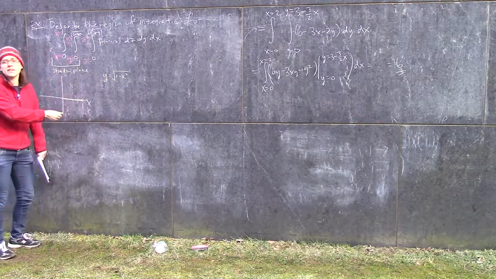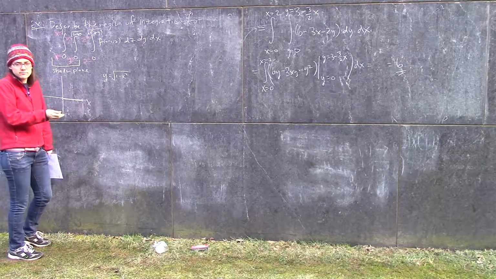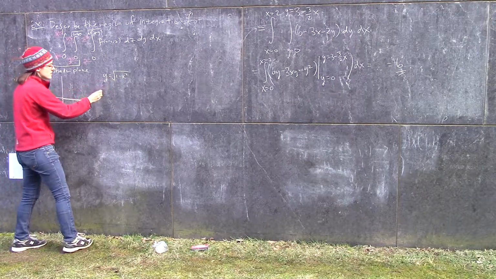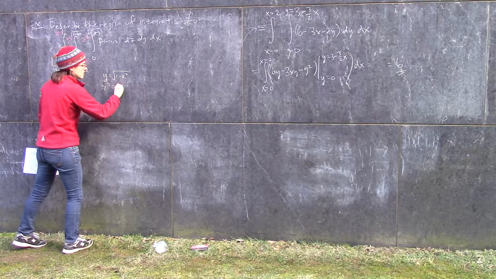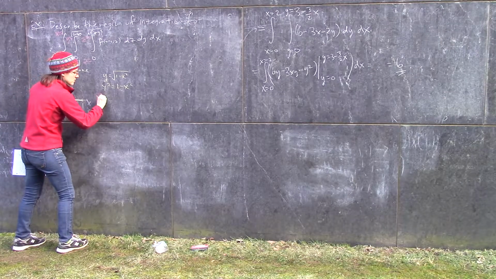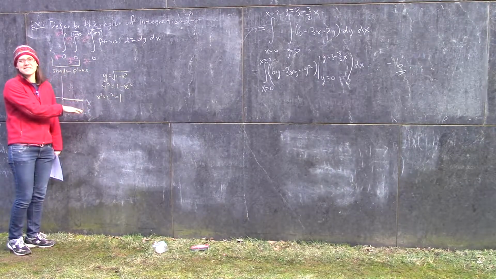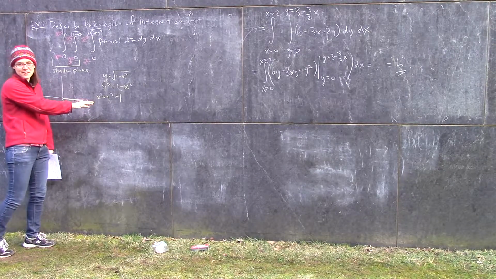You might immediately recognize what it is, or you might not, so we could just figure out what it looks like. So maybe square both sides. y squared equals 1 minus x squared, and then put the x squared on the other side: x squared plus y squared equals 1. I know what this is now. This is a unit circle.